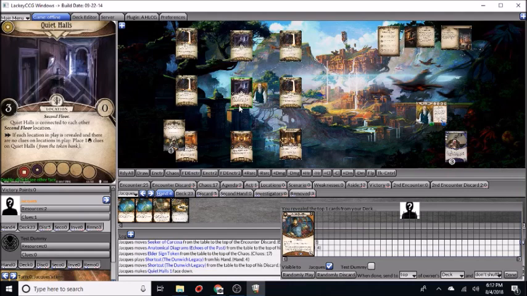Quiet halls is a 3-shroud location with 0 clues. Quiet halls is connected to each other's second floor location. As an action, if each location in play is revealed and there are no clues on locations in play, you can place 1 clue per investigator on quiet halls.